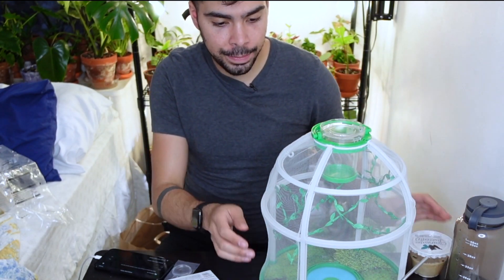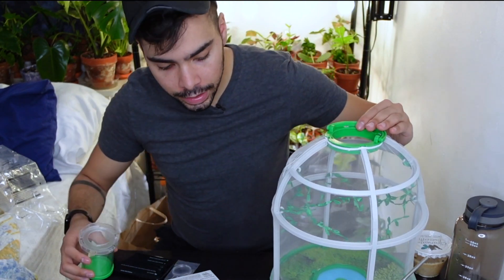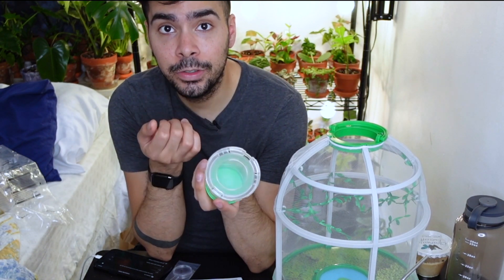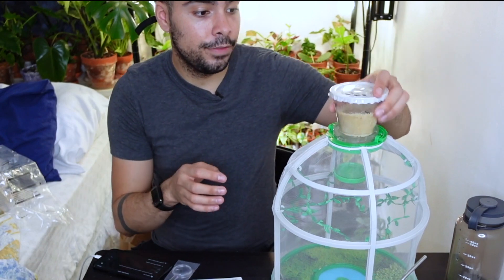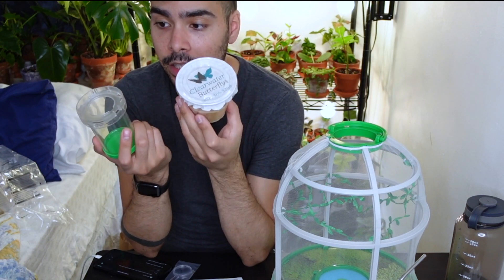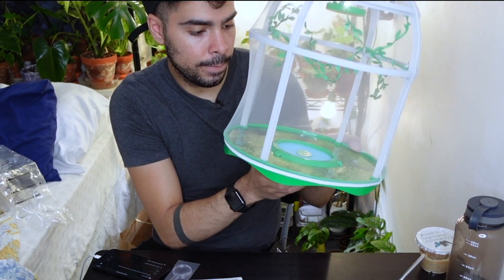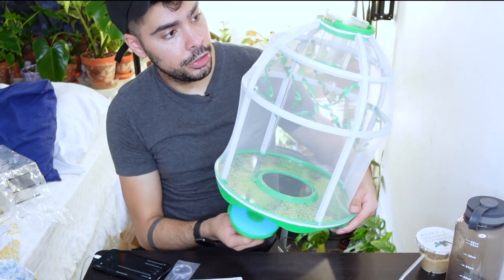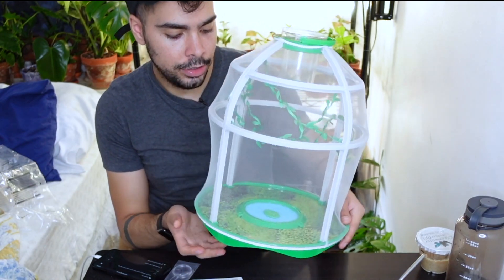The camera died and we are back. So I finished building it — I put the vine across and the net on. This is where, if you order the caterpillars that come with the kit, the container fits inside here. But since I didn't order the caterpillars from this company, the container I have doesn't fit inside here — that kind of sucks, but it's fine. I was able to put them inside once they crystallize or pupate. You take this sponge off, turn it, and soak it with sugar water — I believe that's what you use, but I have to look it up. Then you put it back.